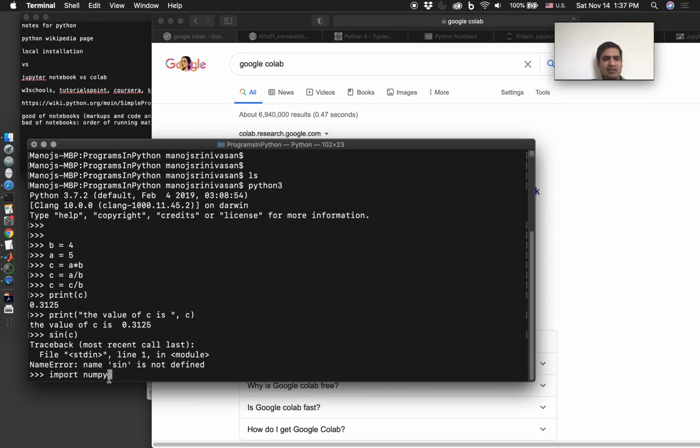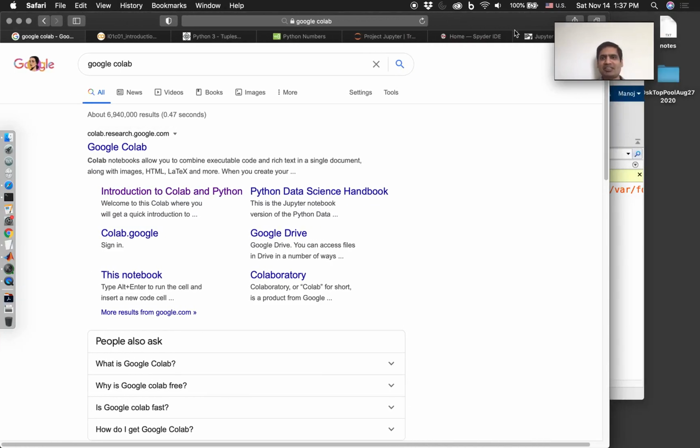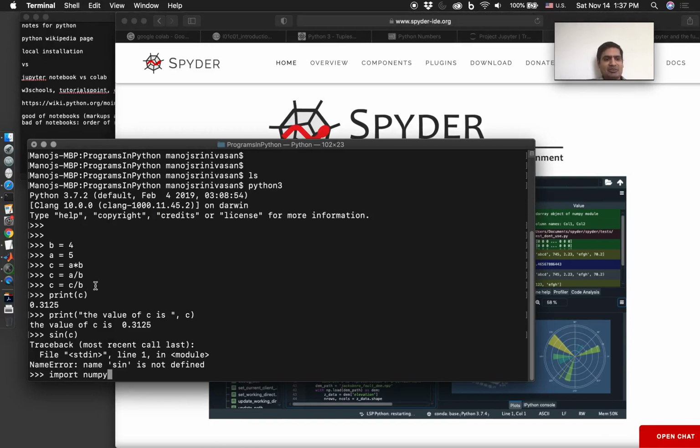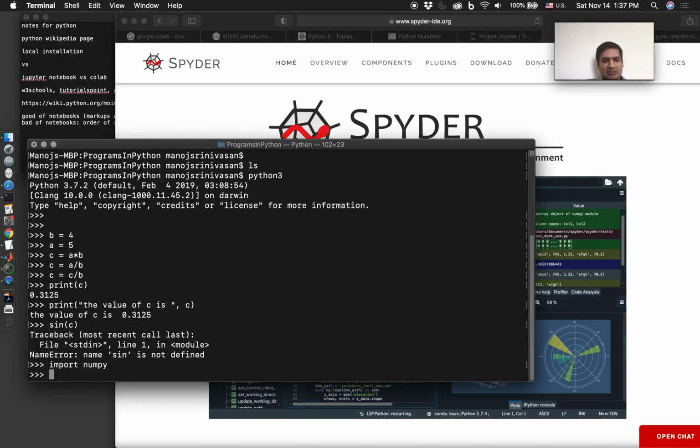You will notice that a lot of software, packages, toolboxes associated with Python have this word py associated with them, short for Python, of course. We already saw that. Spyder had py. Anyway, so NumPy. We've just imported that library, and now all the functions that belong to that library are accessible to us.